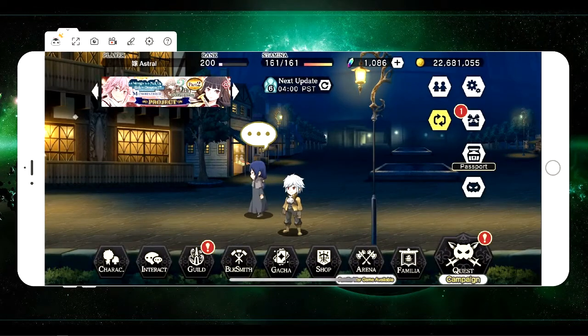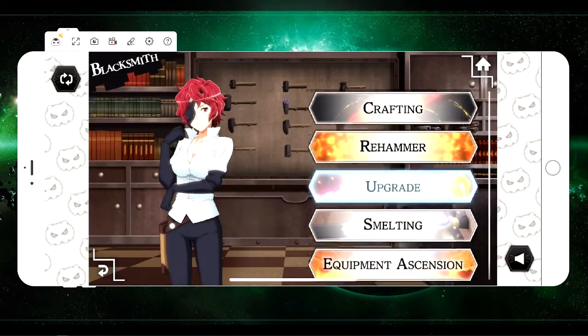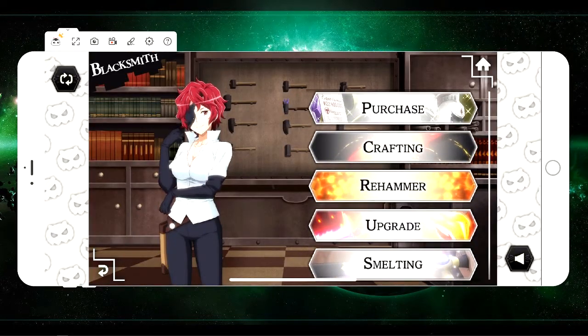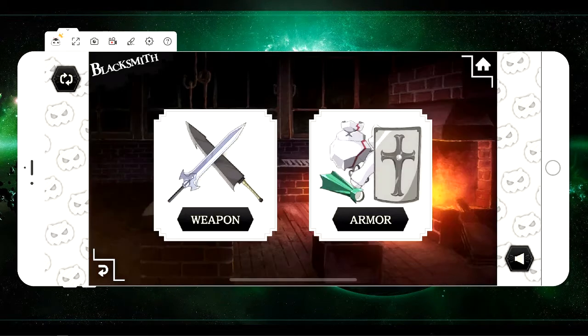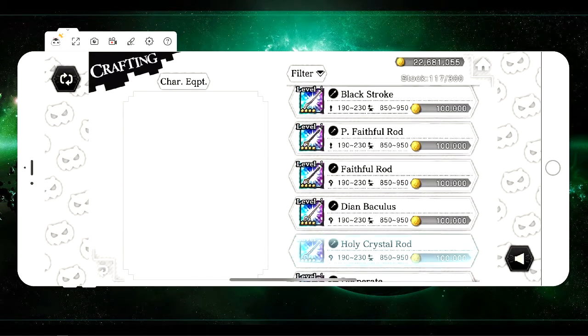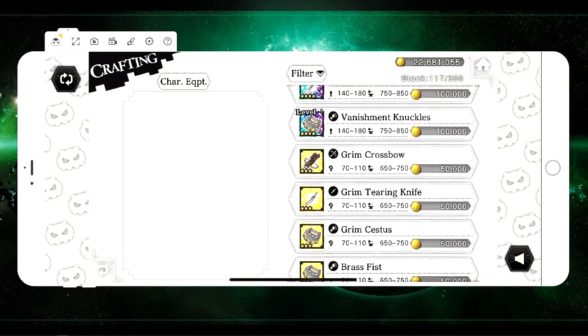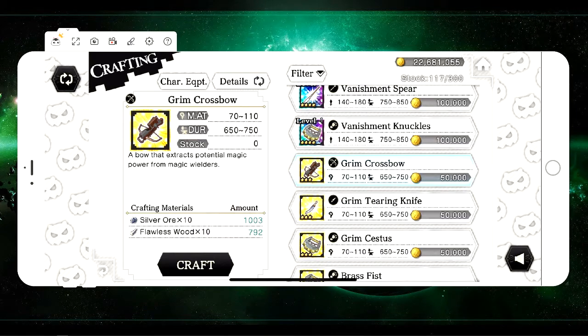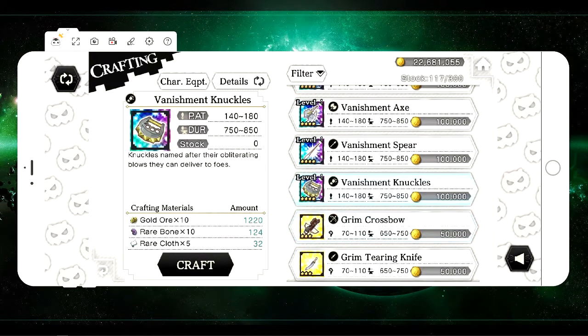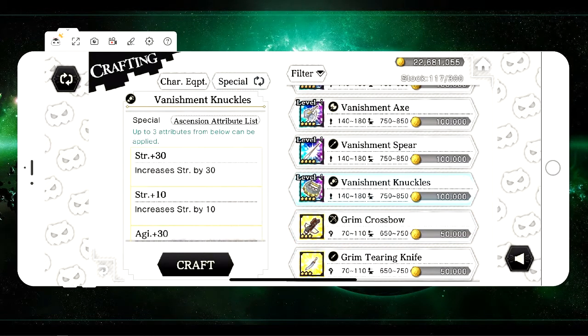So basically, your blacksmith is where you can do everything with weapons, right? I talked before about the dispatch quest, and that gives you your basic materials for crafting just general weapons, as I refer to them. You also get a little bit of iris from it. But in crafting, you have general weapons, which would be like your 3 stars and even some of your 4 stars, but you need silver ore and flawless wood. But then you get into weapons that are specific to characters.